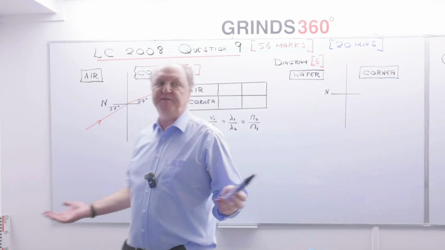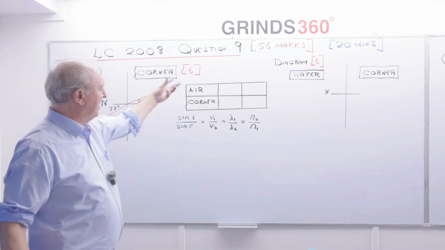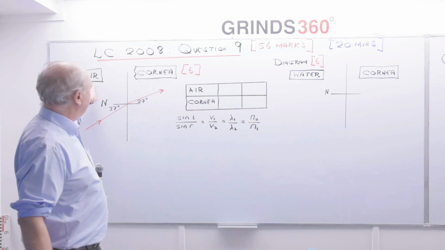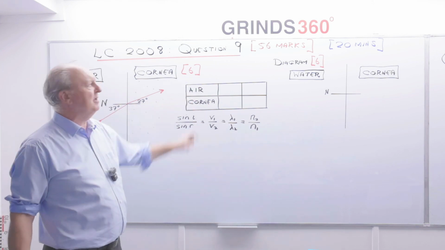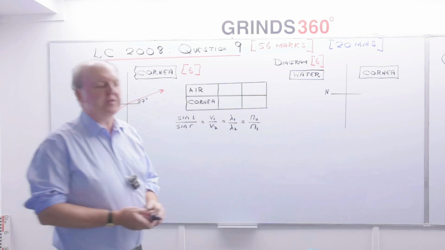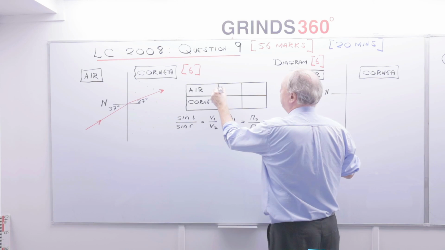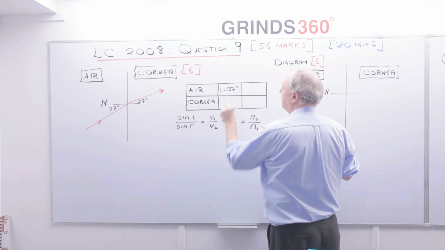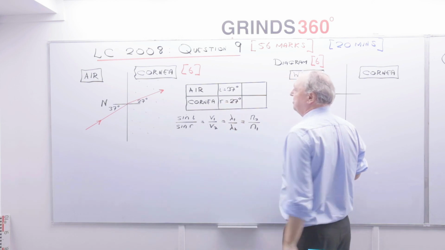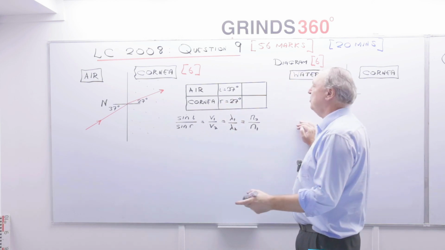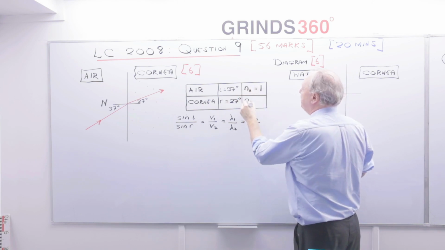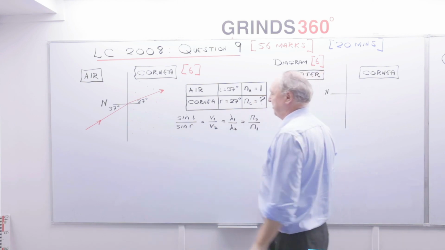So how do we do all refractive indices problems? They're nice and easy. We just set up our table. We have our 4-part formula. So what have I got here on the left? Air. So that goes top on the table. And then I've got the cornea. That goes bottom of the table. So the angle of incidence is in the first medium, and that's equal to 37 degrees. And the angle of refraction in the second medium, that's 27 degrees. Refractive index of air, we already know. We're going from air to air, so that's always 1. And the refractive index of the cornea, that's what we're asked to find.